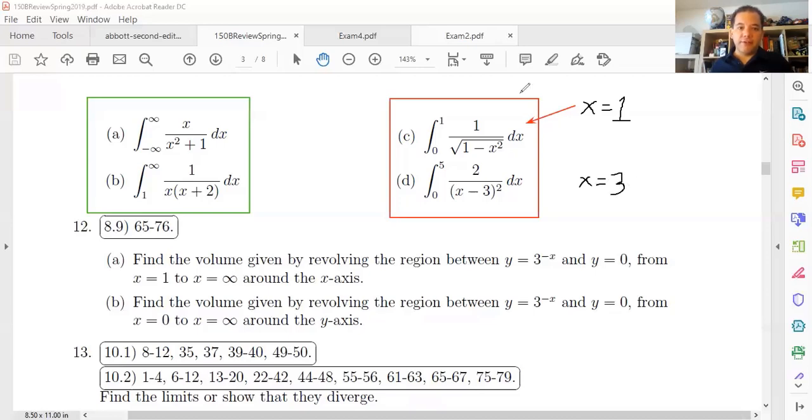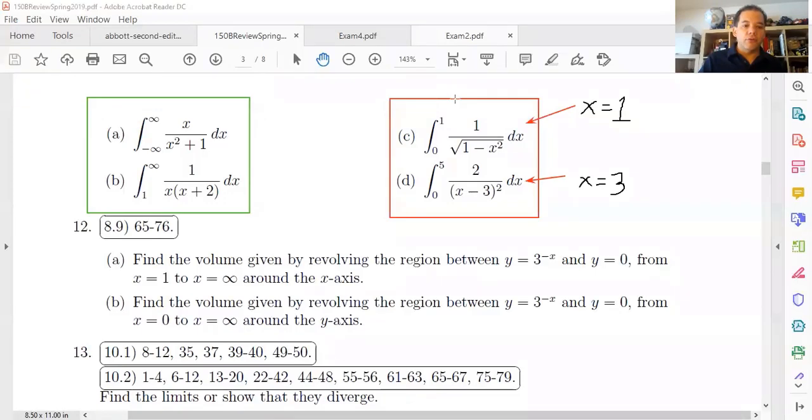And that's the reason they are improper integrals, right? So improper integrals means you need to write them as limits. And then first do the integral with the correct parameters that you can do, and then take the limit to see if it actually works out. So we'll do one of each.